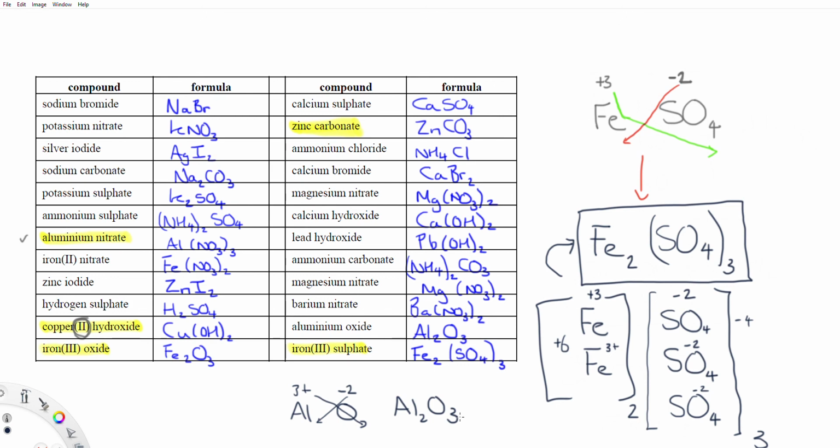That ends my session on how to balance charges in order to write the correct chemical formulae. The next video or series of videos that I'm going to be doing is how we can then use our new knowledge of how we can write chemical formulae and use those to balance some symbol equations.